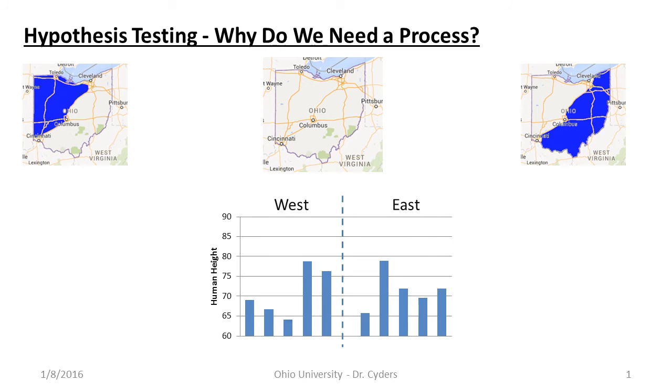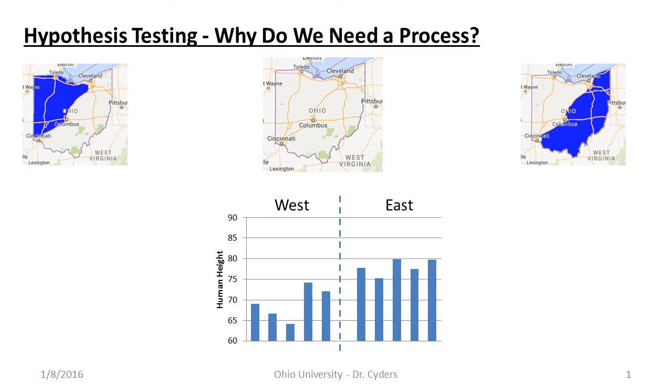Let's say I take another sample, and I get a similar amount of variation here, but now we see, wow, this sample is actually pretty tight. It has low amounts of variation and clearly has a very different average. If I did a statistical test here, it may reflect that there is a significant difference between the western half of the state and the eastern half. So the question remains, what process do I need to use in order to make these determinations?